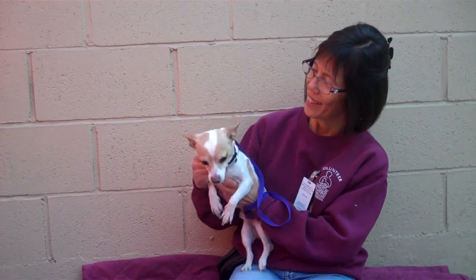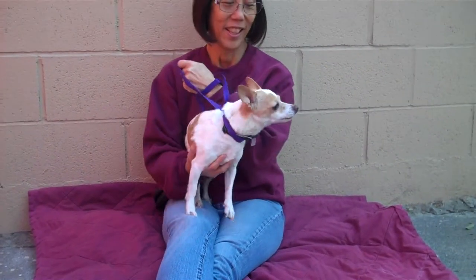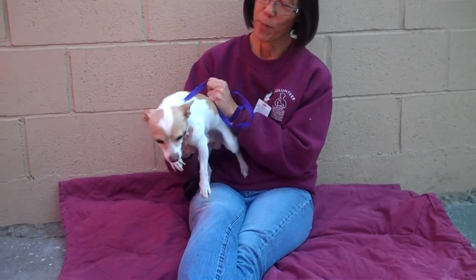I've got my cute friend Diplo here. Look at him. He just wants to play and run around. He's just trying to scramble around right now because there's some dogs that have come by. His ID number is A5136029 and he is an adorable Chihuahua with some coloring like a Jack Russell, as you can see.